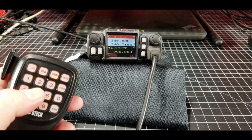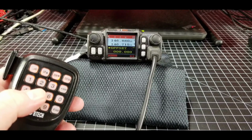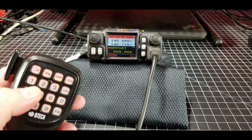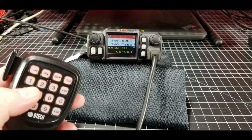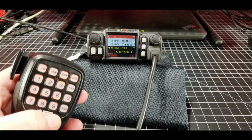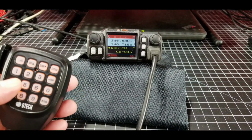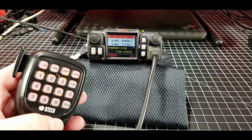So 11 and 13 are the same, but then for the offset and the amount of the offset, it's 46 and 47 instead of 25 and 26. And that's the four settings we typically need to get on a repeater. And then the final setting here, in the mobile at least, is 44. If you go to 44, either by going up, down, or just typing it straight in, you can go to 44 memory channel, and you can select a memory channel to save your settings.